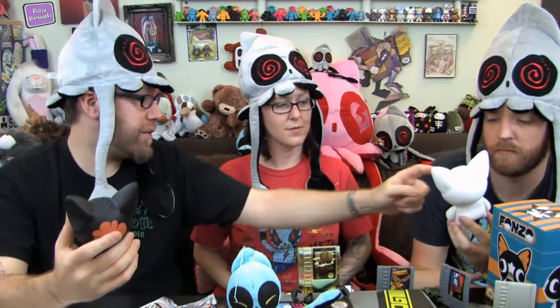I actually like this painted one way more than the blank. I don't really like the shape too much as a blank. Yeah, me too. I'm not real into it. But is that because we don't like the shape, or are we over blanks? Or a little bit of both? As a blank, this looks weird to me. It looks fine here because it's being used. Yeah, I agree. But as a blank, you got to do something with that now. Are you over blanks because you don't want to see blank figures, or you don't like customizing, or there are too many out there? I think it might be too many out there. But you guys don't have a collection of blank figures.